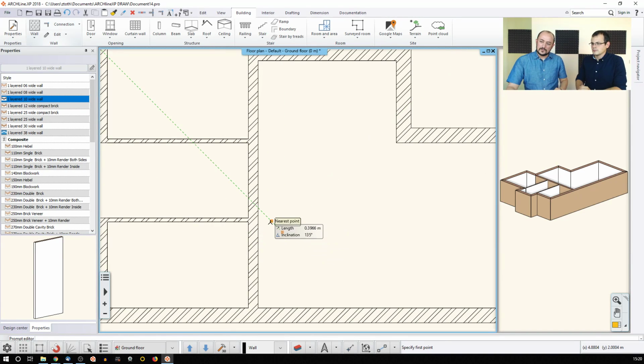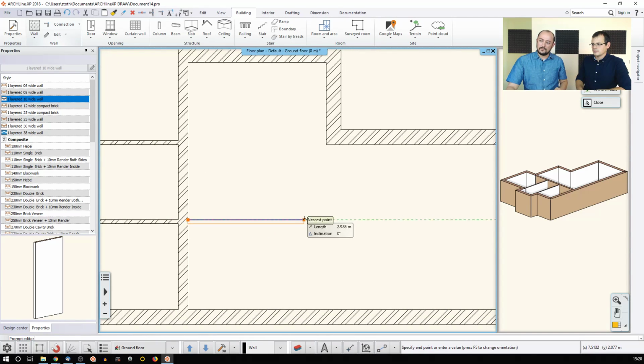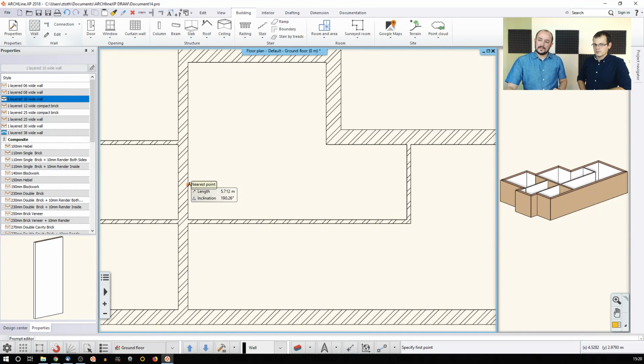So now I again use these green lines, so I just refer to this point, so they appear, and that's it. And then I refer to this non-existing intersection, and then I move my mouse towards the right. I don't know, I just type the value or just say, okay, it should be some place here, and then there should be something here. But actually here I know the distance between the two walls.